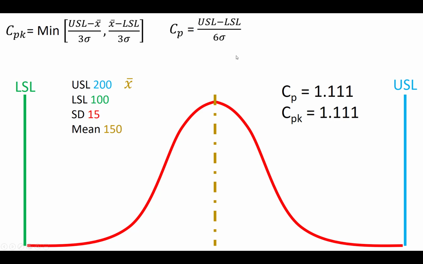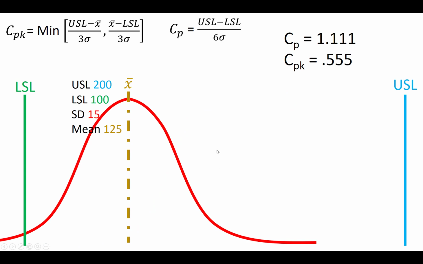All right, so let's compare these. So in this example, this is our first problem, we get a CP and a CPK of 1.11 because our mean is dead center between these. In this example, we have shifted our mean. You can see that we're actually going to have some of our distribution fall outside of our lower spec limit, right? So that's what CPK does a better job of. CPK does a better job of telling us when something is going wrong, right? And that's really what this is.